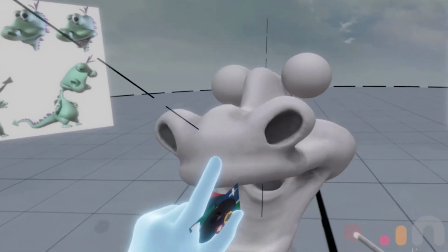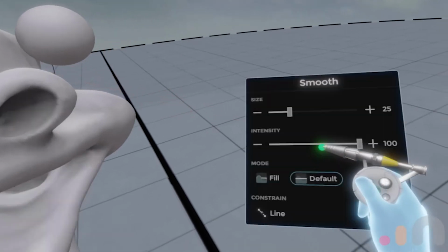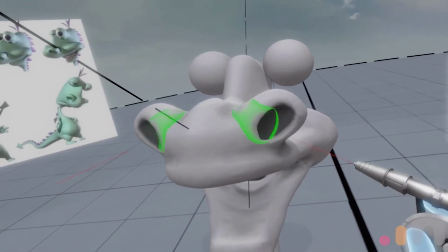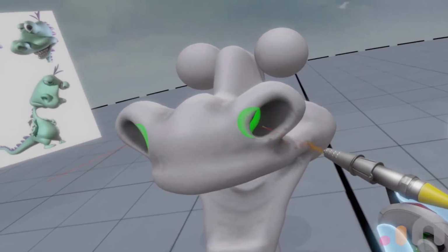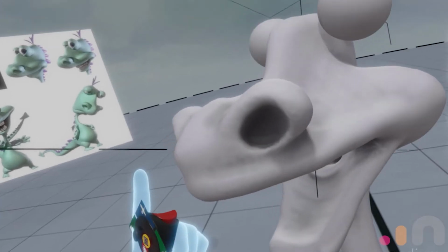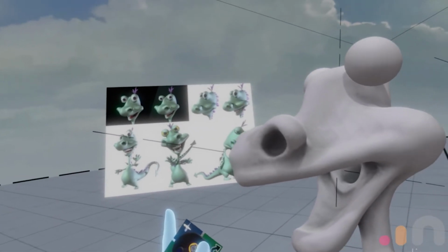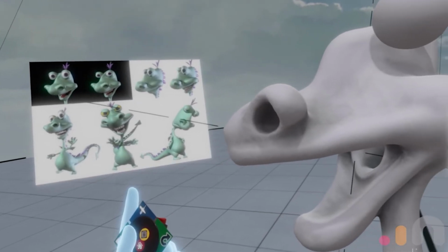And the eyes as well. Okay, so you know what? I need to go back and lower that intensity. That's one thing when you quit Medium, it doesn't really remember your settings that you had. So sometimes you got to go in and make sure you have it the way you like it. Okay, shaping up, not too shabby.